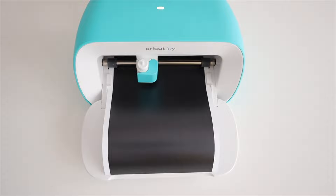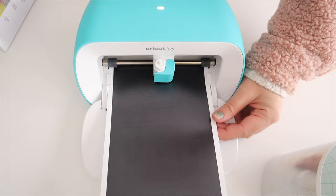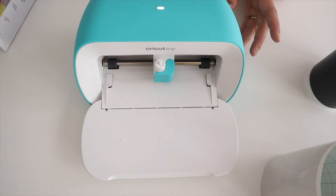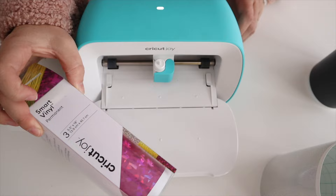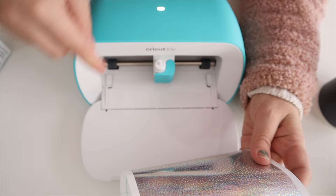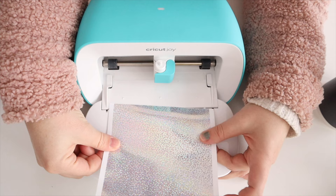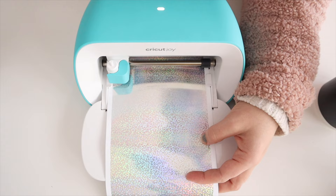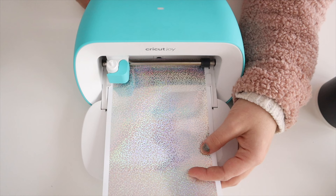Once your project is cut, select Unload and your design is cut onto the vinyl. Design Space will then alert you to insert the next colour. I made it a green colour so it was easy to see, and that represents a different colour of vinyl. When it alerts you, select the material — we're doing another smart vinyl permanent. I've got a set here which comes with pink, gold, and silver, and I'm going to use this lovely sparkly silver vinyl. Send it through from Design Space to your machine and it will start flashing at the top.